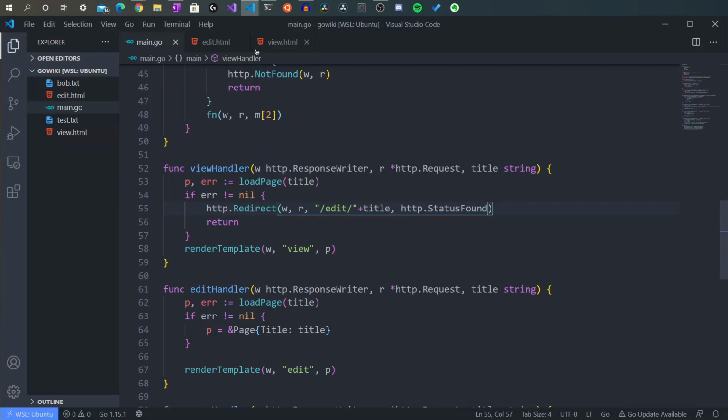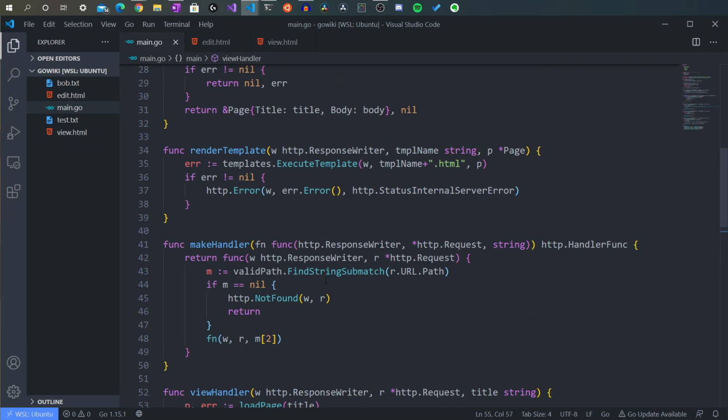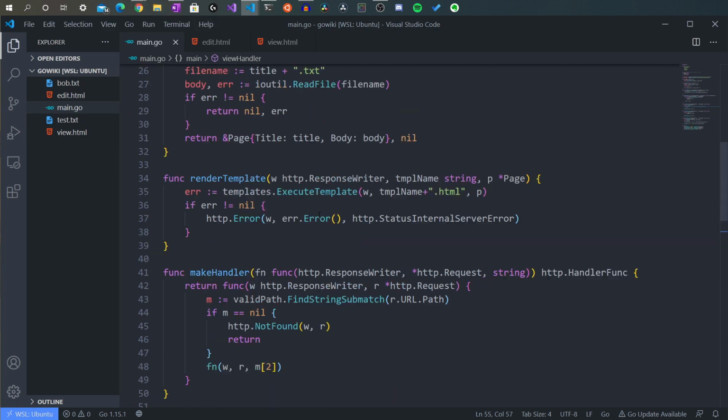Okay, so that's pretty much it, guys. From here, you can do quite a lot, actually. One of the biggest things I'd suggest is to make this look better, because it looks pretty bad right now. But this is pretty much it. This is the functionality I was looking for. You could try and add a home page of some sort listing all the different articles. You could do that by just iterating over all the different text files that we have here.